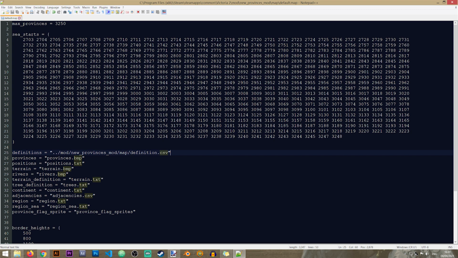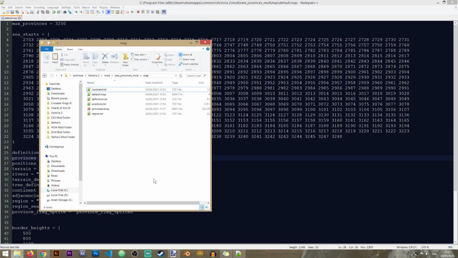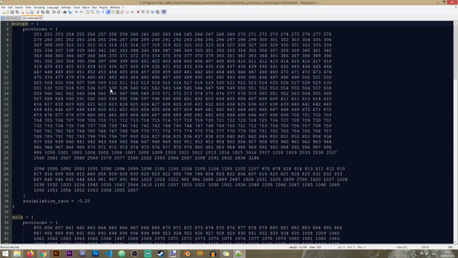Now, for some odd reason, and unfortunately when you mod Victoria 2, you will encounter all kinds of weird things, because that is just the way that it was with older Paradox games. Sometimes things would work a bit differently, maybe because some features were not completely moddable, some were implemented to be only partially moddable. But this pointing to the definition file, you only need to do it for the definitions file. You don't need to do it for provinces and not for positions or terrain, so you can keep all of these other files as they are. Okay, so we're done editing this file, we can save it. And now let's go ahead and edit our next file, which will be continent. So let's open that. This file contains all the continents that exist in the game.